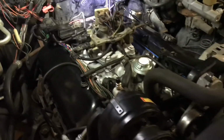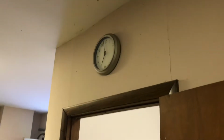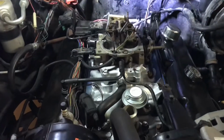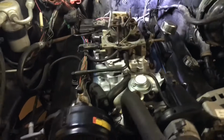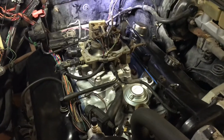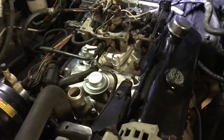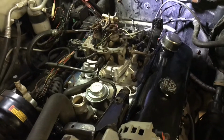Man, I'm getting friggin' excited. So unfortunately it's too early and the car part store is still closed. So look at this thing. If you look at this, maybe it doesn't look like much to some people. If you haven't watched from the beginning, then you don't know. But I'll put a before picture in there.